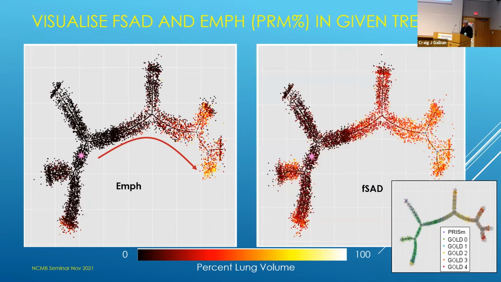But if we look at FSAD, that doesn't seem to be the case. There tends to be a lot of branches that show this small airways disease component of COPD. There's the one we discussed just now, this age effect. But really, again, it's pretty much following the same path as emphysema, but it is important to note there seem to be other trajectories that are worth investigating, and we just haven't gotten there yet.